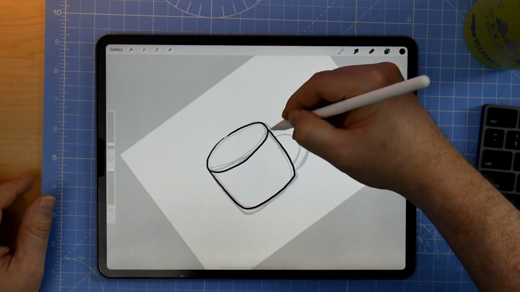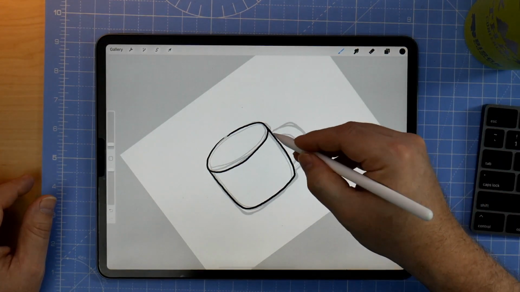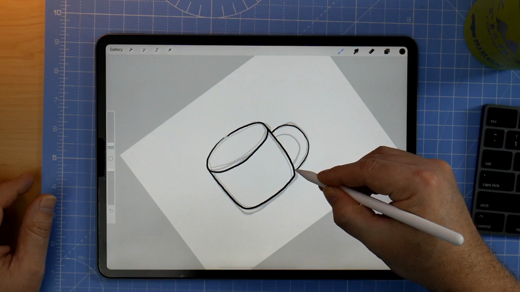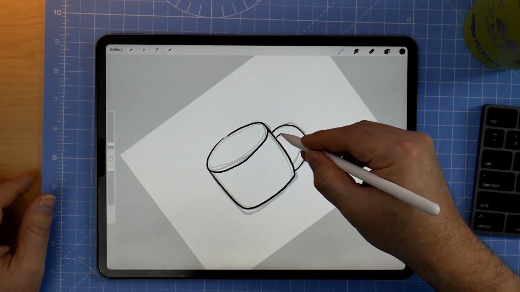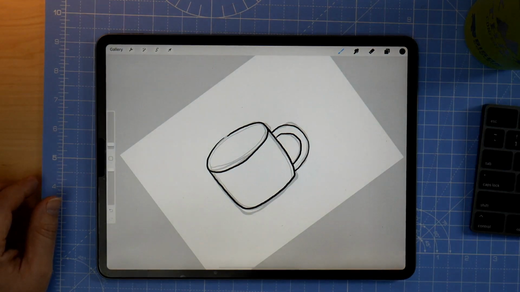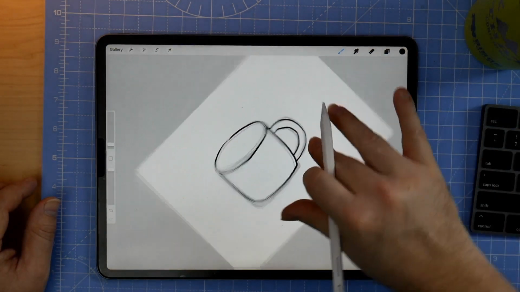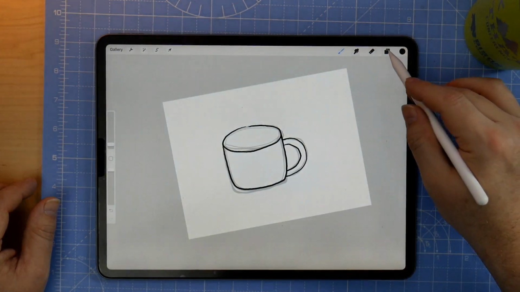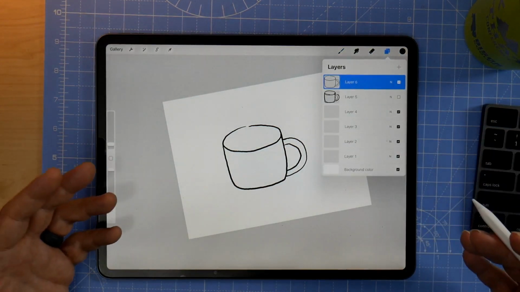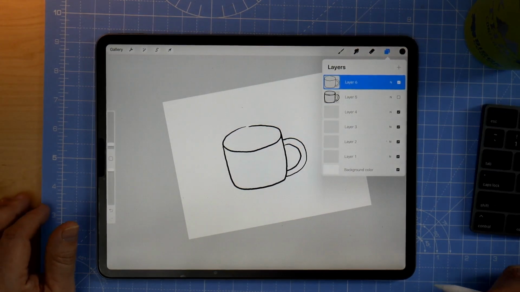Try to find the good lines that I want to keep, and try to be a little more accurate. Okay, this is not the most beautiful mug I've ever seen, but hey, this gets the job done.